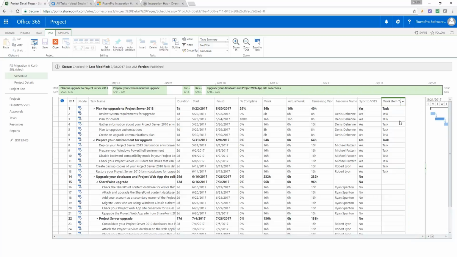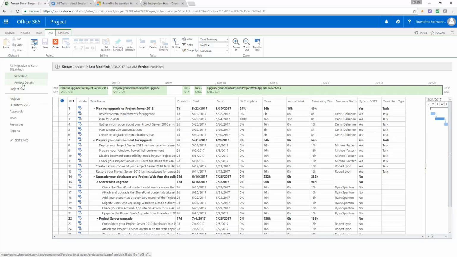The second field that you need, and you need a lookup table for that field, is called Work Item Type. You need to add it, and it's those 2 fields. They are task level fields. With the help of those 2 fields, you control which information needs to be synchronized with VSTS.